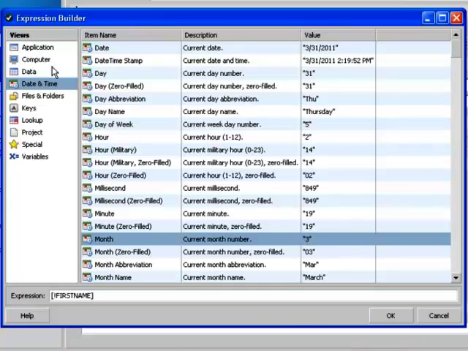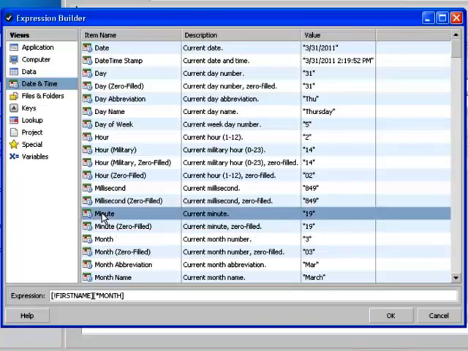Now keep in mind, we call this the expression builder because you can put many of these things together to create one long sequence of information. For those of you that are programmers, that's called concatenating the information together. So in this case, I'm just going to choose first name, but had I wanted to put more pieces of information together, I would just go through and double click those pieces, and you'll notice we call these tokens. These tokens are put together, surrounded in square brackets, and this is how Foxtrot knows what information you'd like to enter in that field.